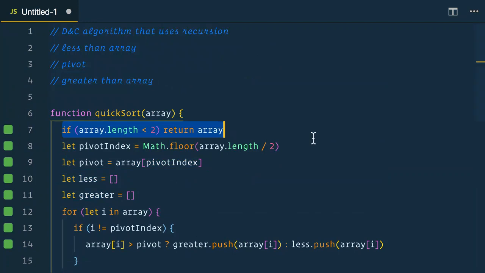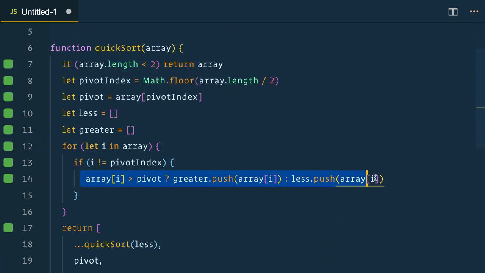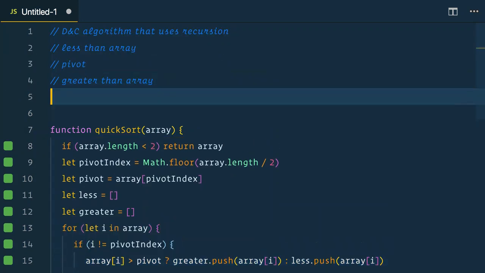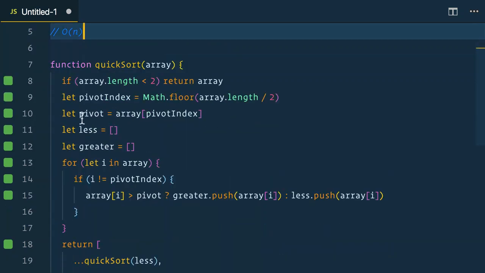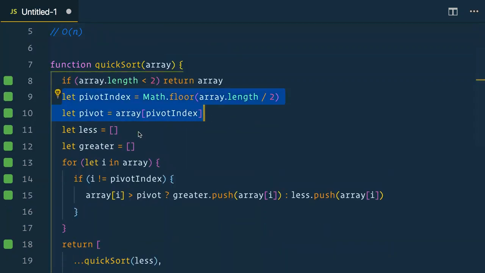Now let's talk big O notation and the importance of the pivot element. When it comes to sorting, every single item in the array needs to be touched. We need to see how large or small an item is in order to know where it fits in line. So we know we're at least going to be O(n). What makes the algorithm faster is choosing the least amount of pivot items. The more pivot items we have, the larger our call stack gets.